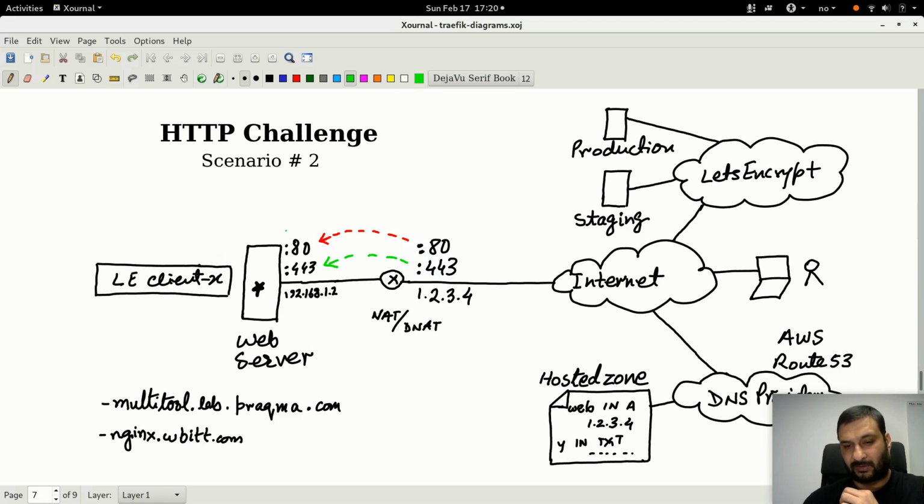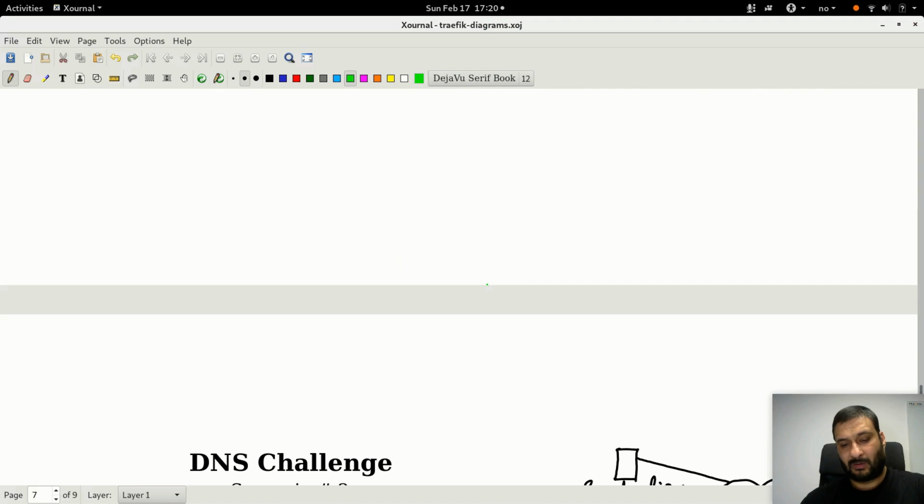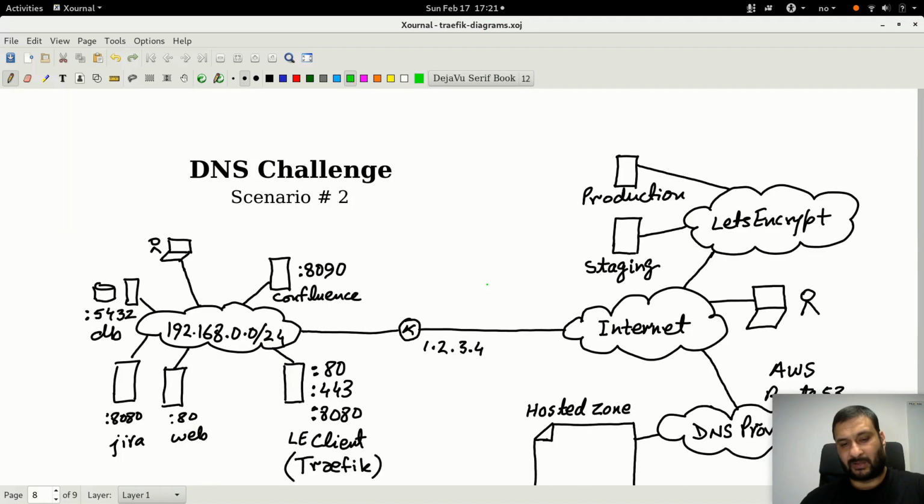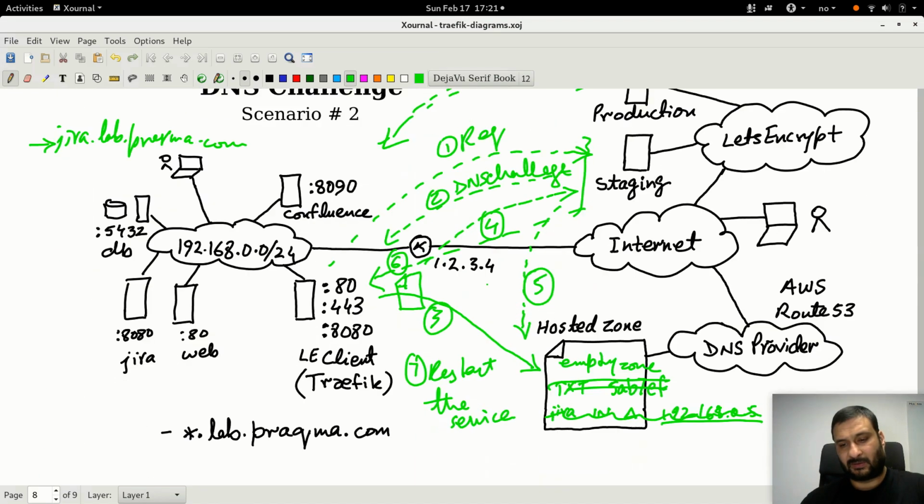The LetsEncrypt client talks to the certificate server. It asks it to place a file at a certain location and then tries to fetch it, and when it's successful, it just hands over the certificate, and that's it. So this was a very simple scenario. So we have covered HTTP and DNS challenges.